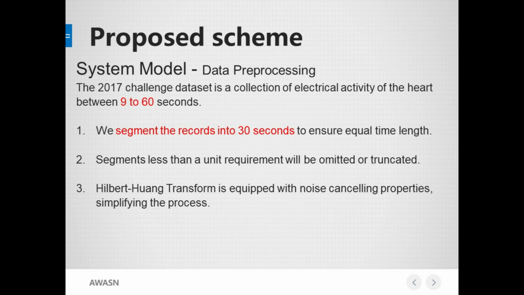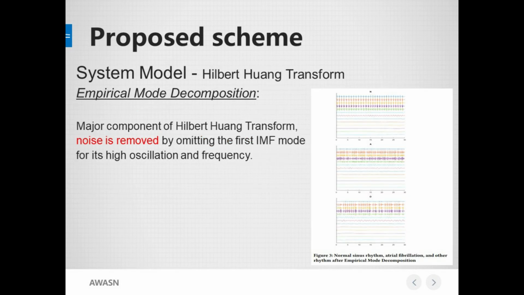And here's the point. Generally, the denoising process takes place during data preprocessing. However, the Hilbert-Huang Transform is equipped with noise-canceling properties, so we don't have to do this in this step. The way the Hilbert-Huang Transform denoises is by empirical mode decomposition. Since each mode of intrinsic mode function contains a localized characteristic of a given time scale, noise and unrelated components can be removed from the reconstruction of a signal.